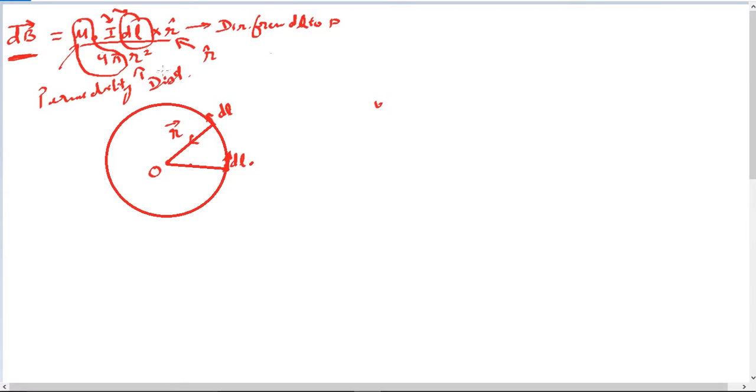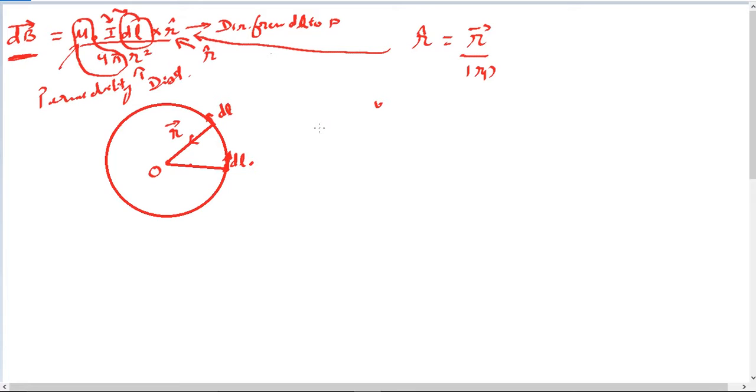Now there are two different forms of this equation which are pretty much the same. If you express the unit vector as the vector over the magnitude of the vector and you substitute this in this equation, you will get dl cross vector r over 4 pi r cubed, and then the rest of the expressions remain the same. So both these equations will be the same thing, so don't get confused. Now let's see how we can find it.